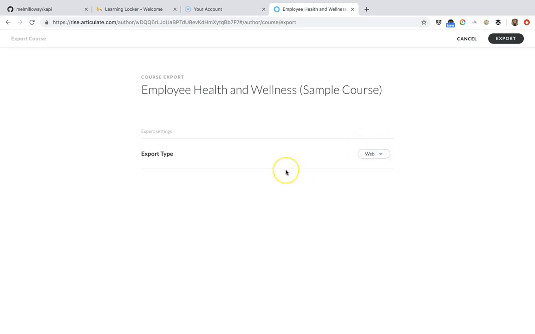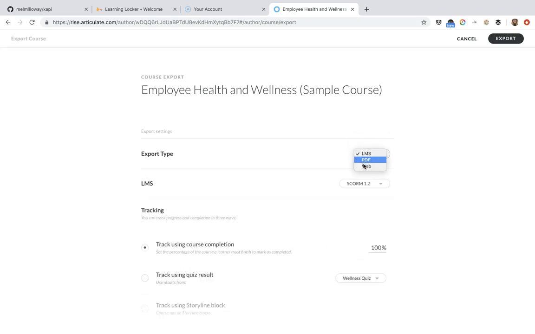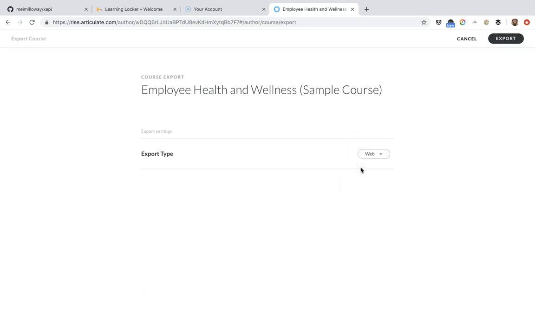So in this example, I'm using xAPI and RISE to track experience that lives outside of a learning management system. So maybe this course is being used as a performance support tool. So perhaps someone's coming to it for one specific reason or using it in their learning moment of need instead of going through a whole course and then trying to reflect on things. So you can also do this with the learning management system option, but just for today's example, we're going to keep it simple and use it for web.